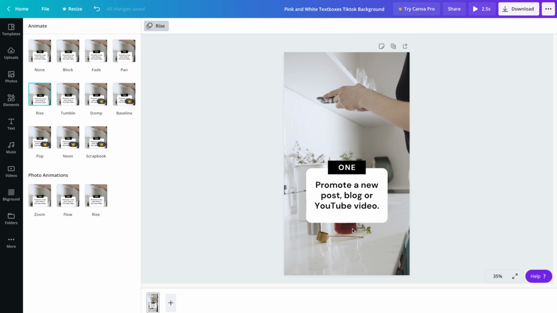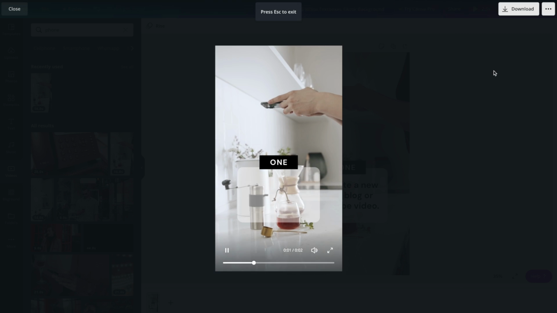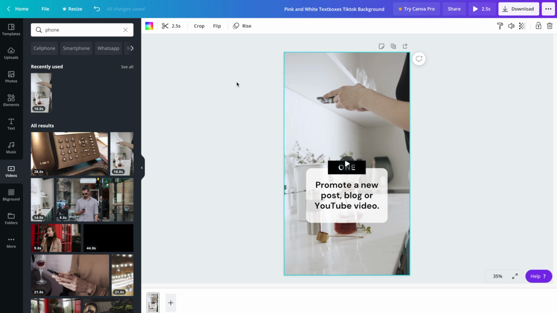The white is kind of hiding the image in the background. So if we wanted to, we could make the white shape transparent. You click the transparency button up here, and then you can change the transparency settings. I might increase it just a touch. And then we'll press play again to see what it looks like. So this is only 2.5 seconds long, and obviously a reel is going to be longer. You have the option of, I think it's 15 seconds or 30 seconds. So I'm going to go ahead and create a few more tips here.